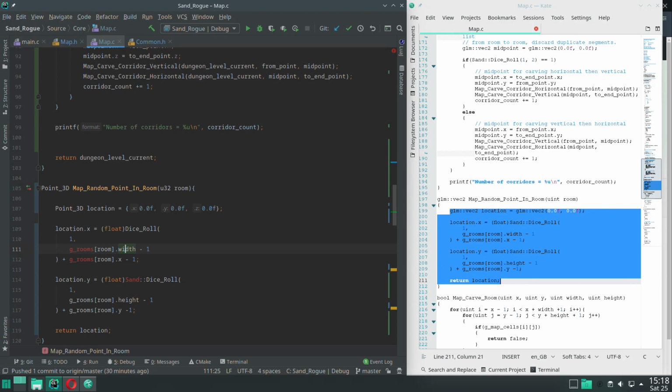So that means I need the room width and the room X. Yeah, that's right. How are we going to do that? We need the room width and height.